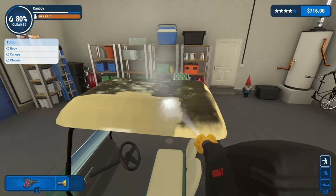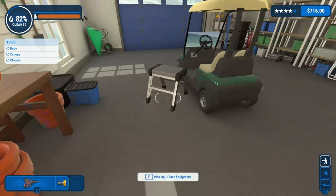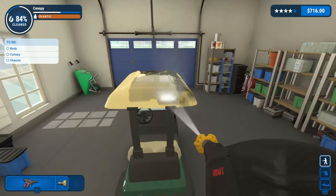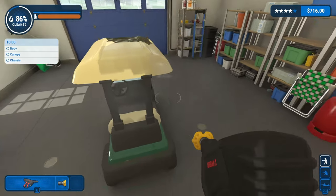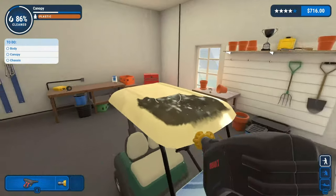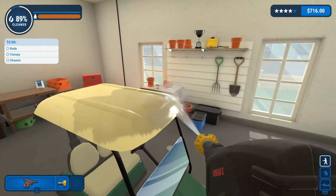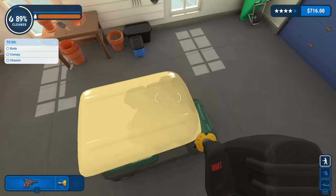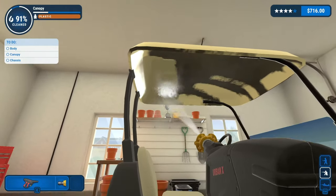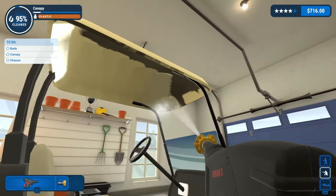Just do some cleaning here. There we go. Looking good. Yes, sirree, Bob. How is the roof? Oh, it could be underneath, I guess. Mm-hmm. There's our problem. Problem being the underneath here.